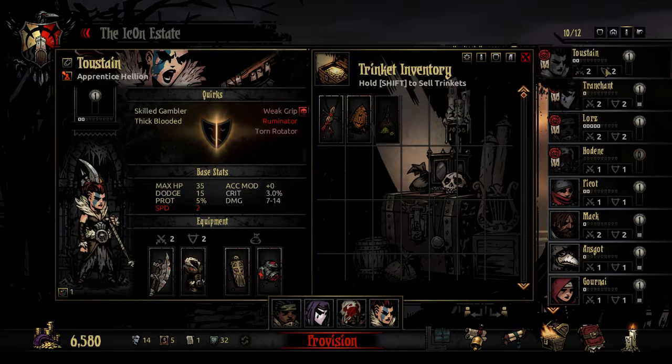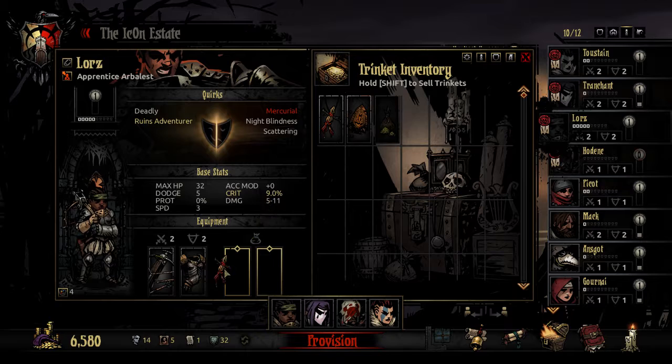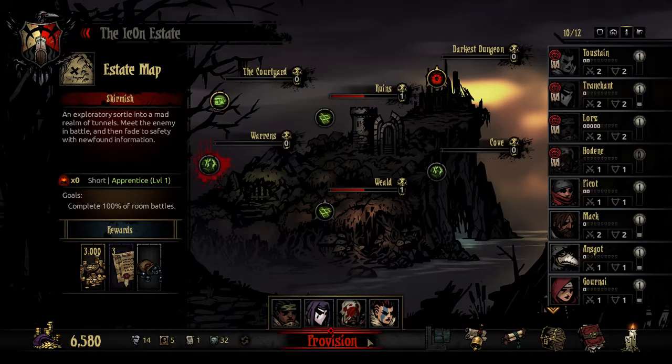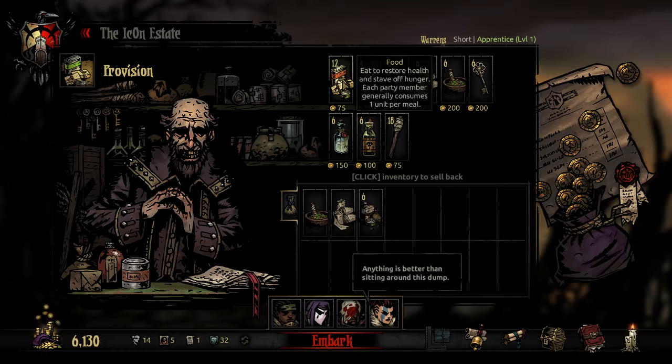So, lead resistance. Who wants to have that? I think these two are fine for spot 1. And yeah, why not? I mean, the minus 20 disease resist, nah, that's not good, because Warrens is one of the disease heaviest areas in the game actually, so maybe I don't want to go for that route.